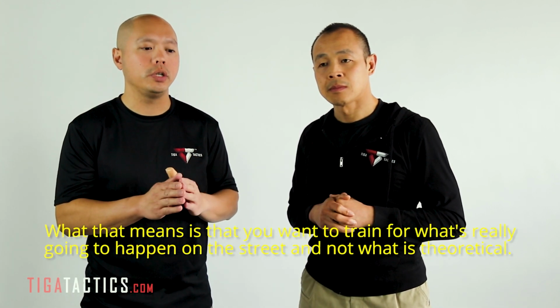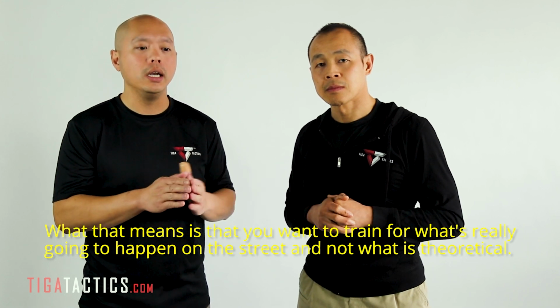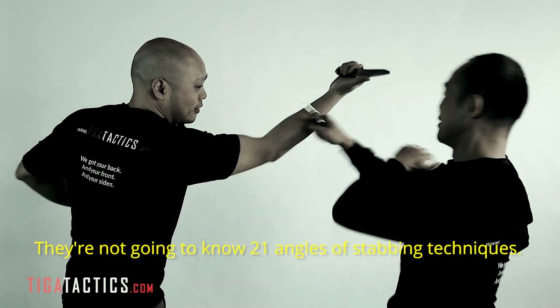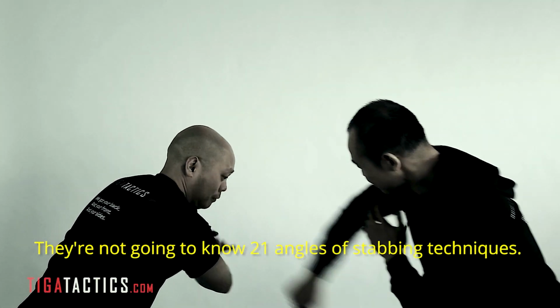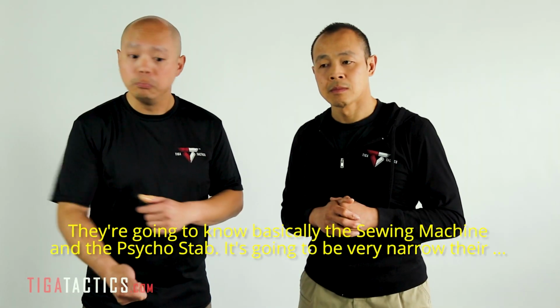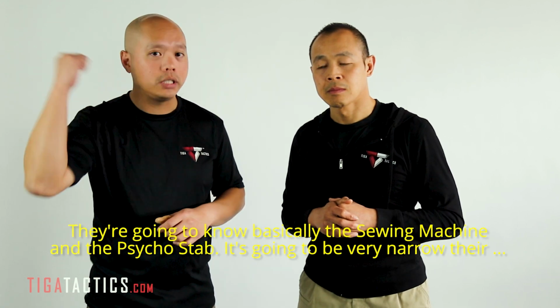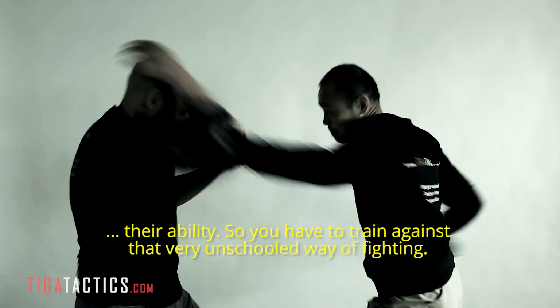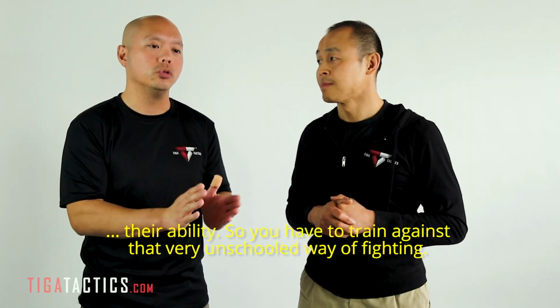What that means is you want to train for what's really going to happen on the street and not what is theoretical. Because in reality, most people are going to be untrained. They're not going to know 21 angles of stabbing techniques. They're going to know basically a sewing machine, a cycle stab. It's going to be very narrow, their ability. And so you have to train against that very unschooled way of fighting.